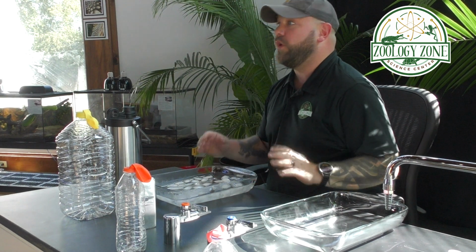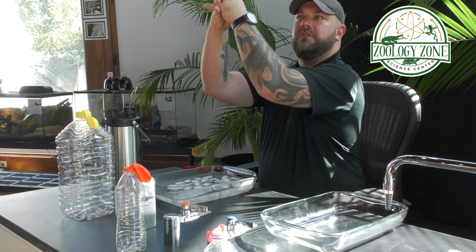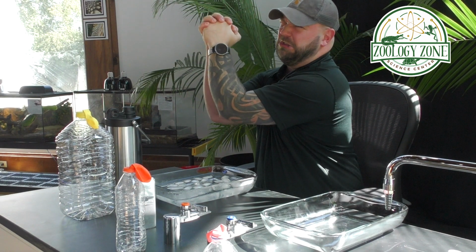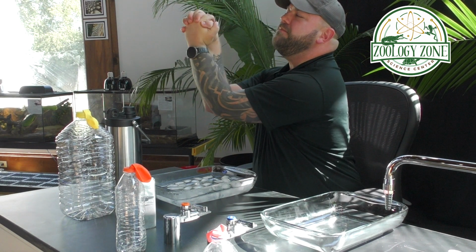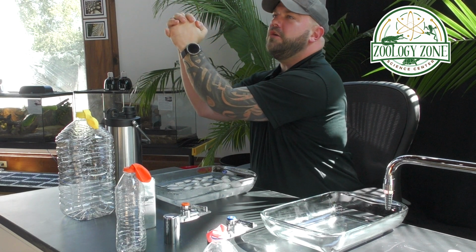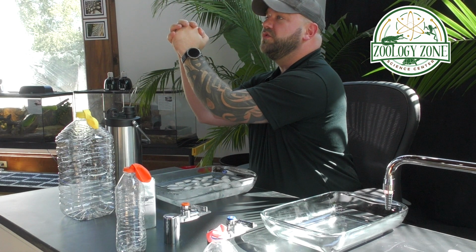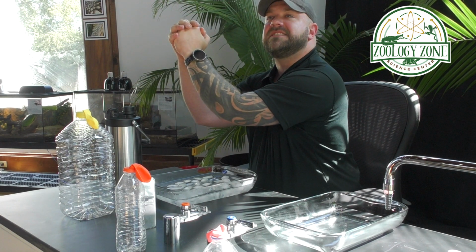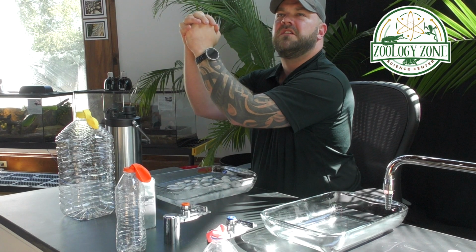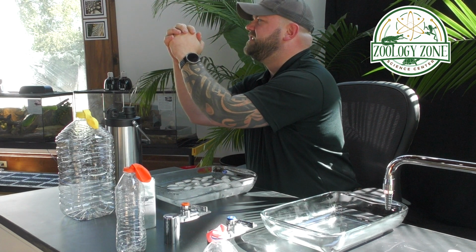Right? Now, this is what the molecules are doing. Everybody hold their hands just like this and put them together. And now squeeze real hard. Now barely move your fingers. Maybe just a little bit. Right now, you are looking at water molecules frozen in ice. They are barely moving a little bit. Now, we want to make those molecules dance.